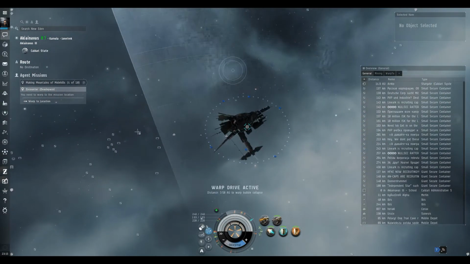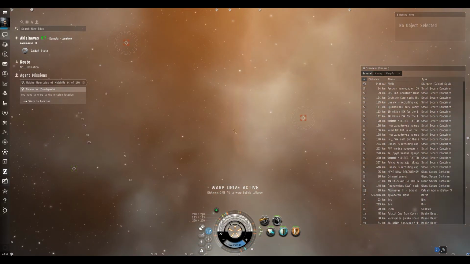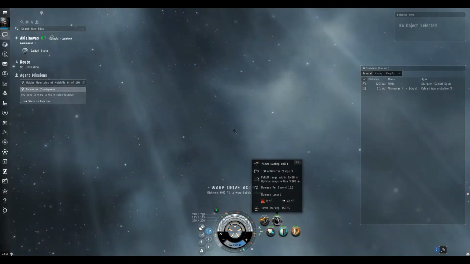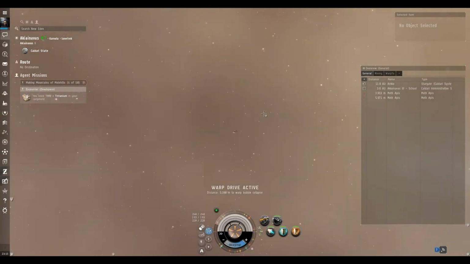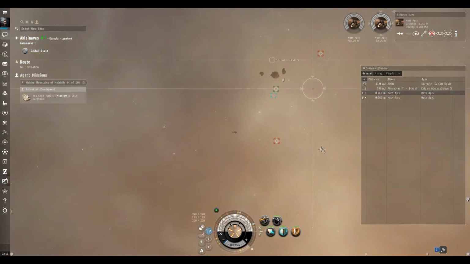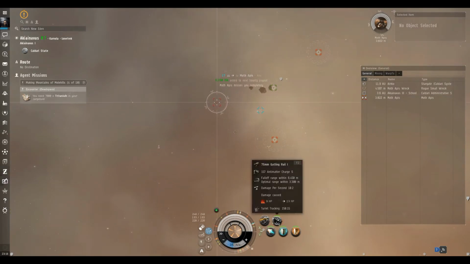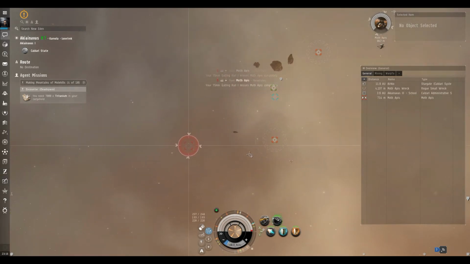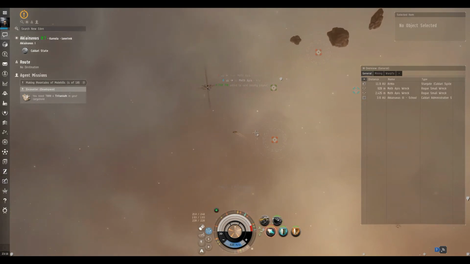Let's go ahead and warp to the location, load our gun. Now this is a 75mm gun, so it's not useful at a great distance. As you can see here, 6.45 kilometers is our fall off. And we've got 2 rogue drones. He's moving a little fast, so I'm gonna have to... There we go. Got him to roll out his trajectory.